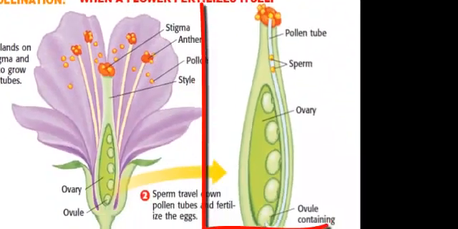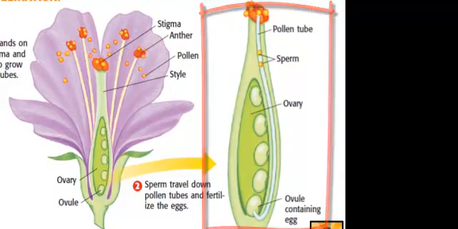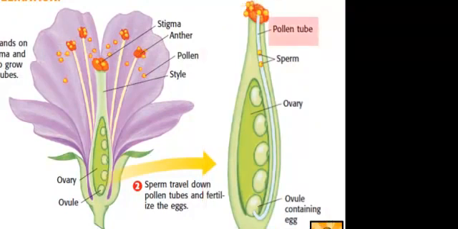Now if we take a look at the right here, the close-up image of the pistil, we'll notice that the pollen on the stigma releases the sperm and then starts to create a pollen tube all the way down into the ovary. Now once the sperm gets into the ovary, it's going to go into the ovules and fertilize the ovules. Once the ovules are fertilized, the ovary will eventually become a fruit, and then the ovules will turn into seeds.